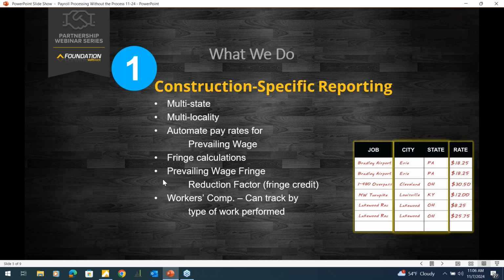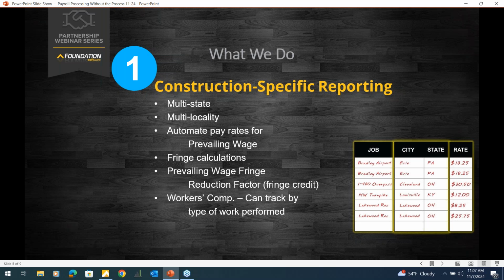Fringe calculations, union calcs. If you're taking a credit because you're a non-union company, but you already offer PTO, health, medical, that again can mean not only do I have different rates per job per class, but those rates now can start to vary per employee. Same with union, depending on what state you're in, how close these unions are. As you go from this part of the state to the other, or from state A to state B, those pay rates and fringes could also change.